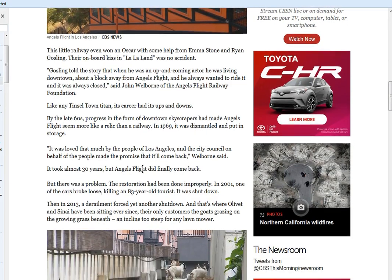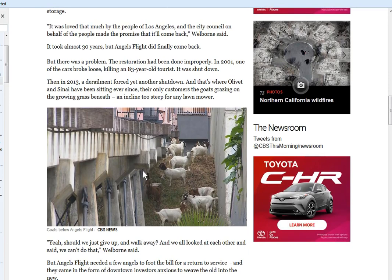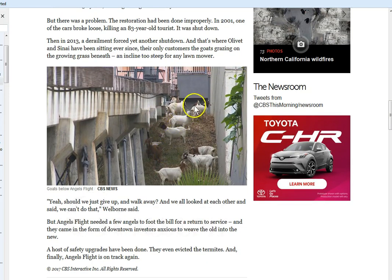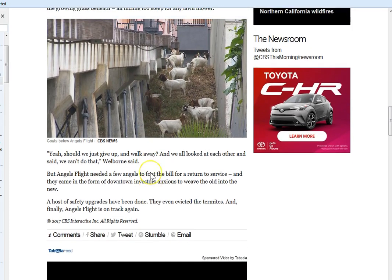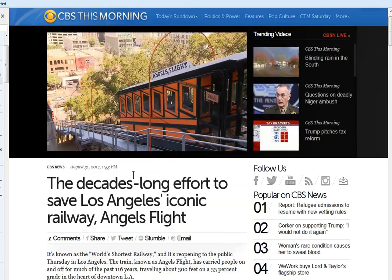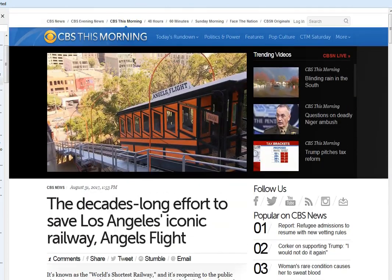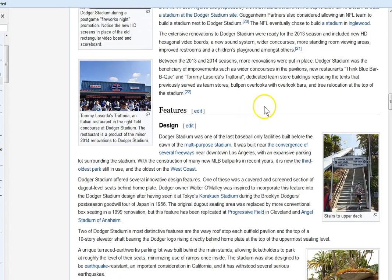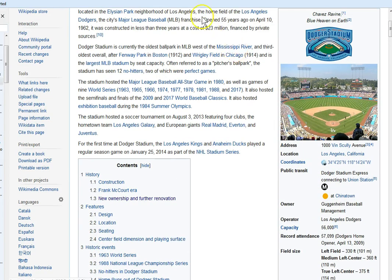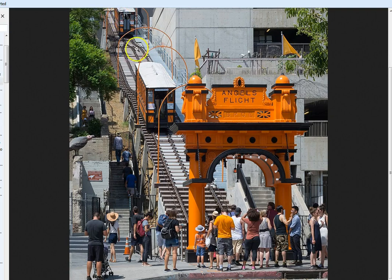They can't mow it, so they put in goats — I'm sorry, but they've got goats in there at Angel's Flight. Isn't that crazy? And this is like straight down the road from Dodger Stadium. I think if you look from Dodger Stadium, the way the scarab is facing toward town, Angel Flight is probably right in that path — I haven't looked on the map yet, but that'd be something.